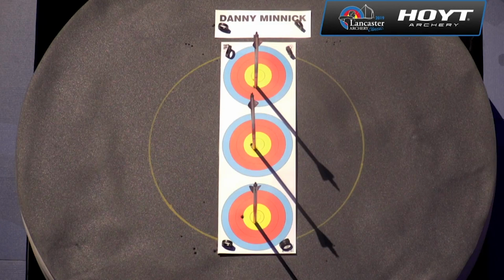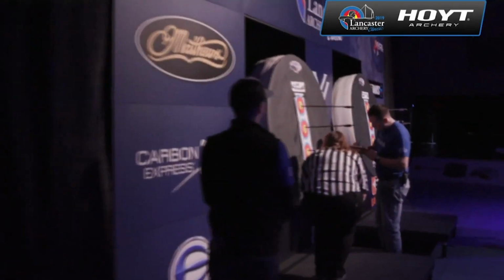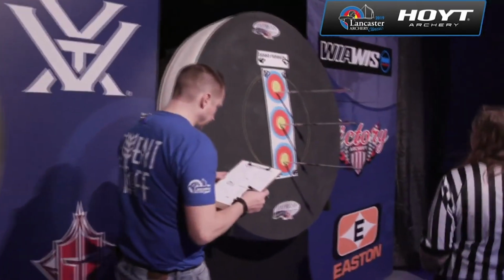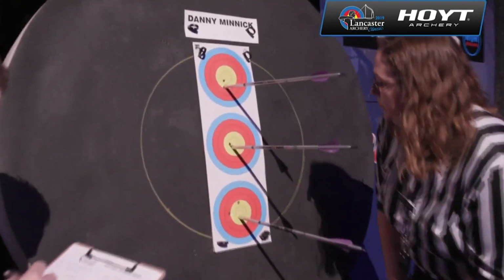A little faster time. It's a little close to the low 11, but I think he's low. 11-10 line. We're going to let Sue Ludwig, the line judge, make that call. Very, very close. Sue's going to be taking another hard look at some of those arrows. Those are super close. Three-quarter point. If these results stay the same, 31-30.